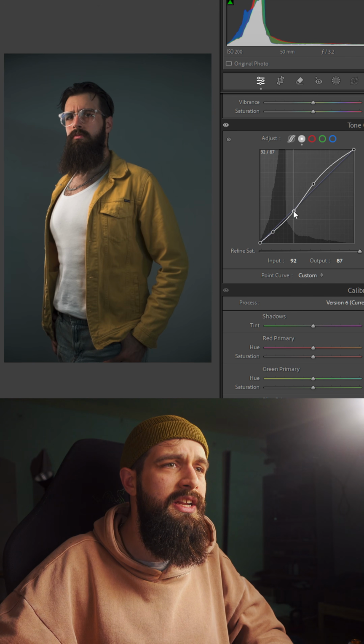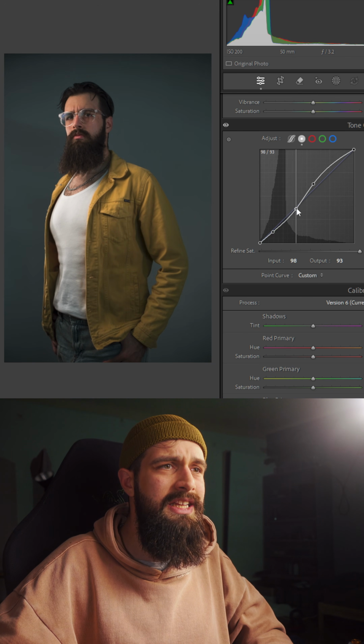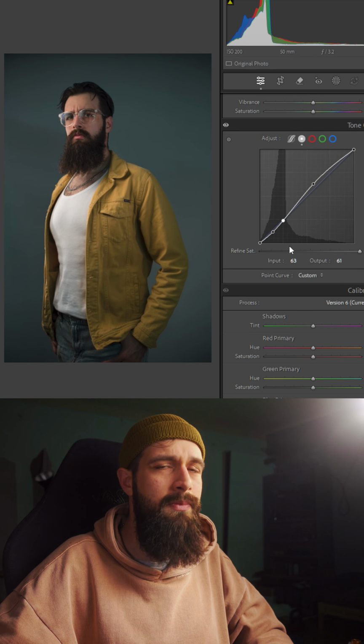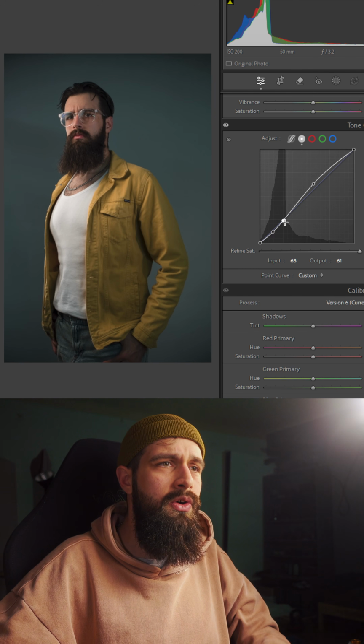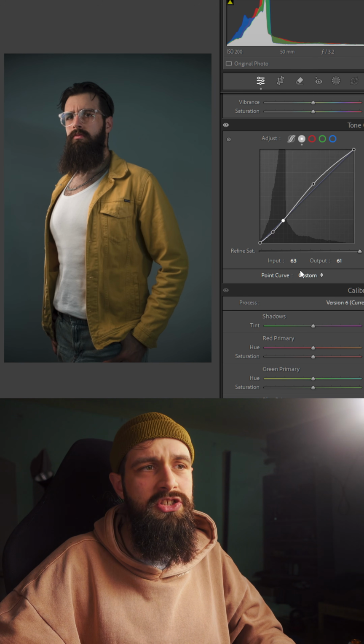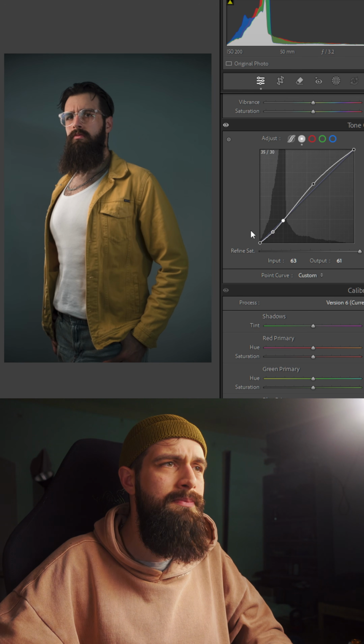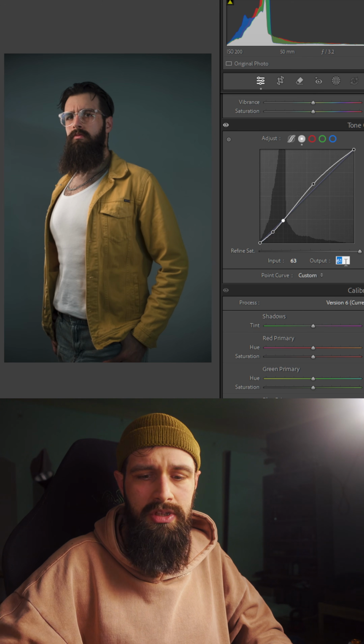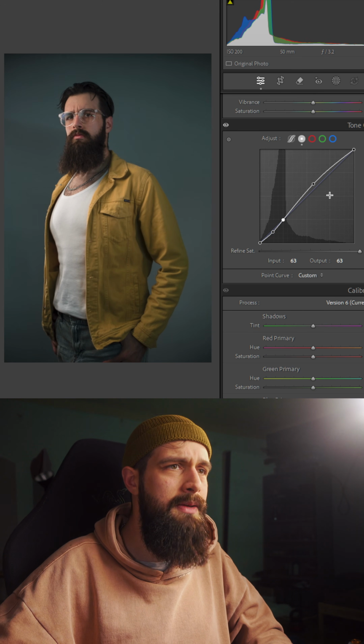We can actually define a midpoint and make sure that it's on the median line. And this way we can get much better control, and for my image over here, it would look much better if I have my midpoint a bit lower on the spectrum. And just to make sure that this point is actually on the middle of the line, I'm gonna make sure that the input and the output are the same by using my keyboard.